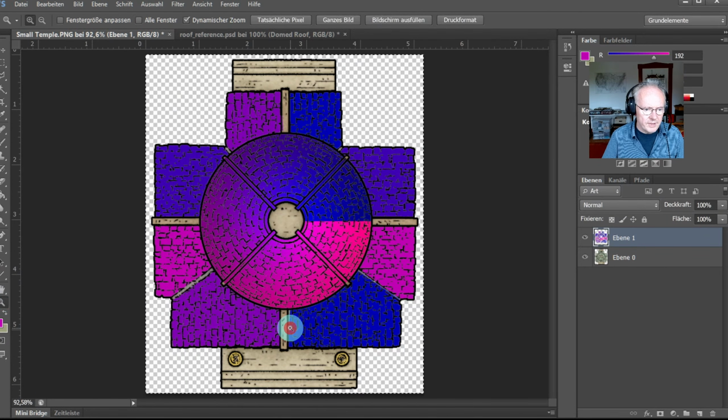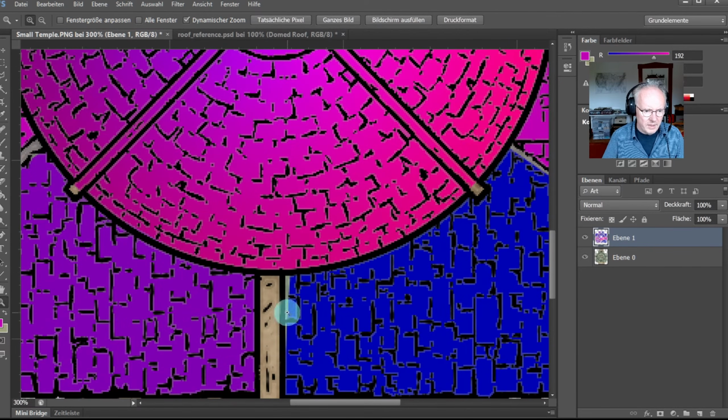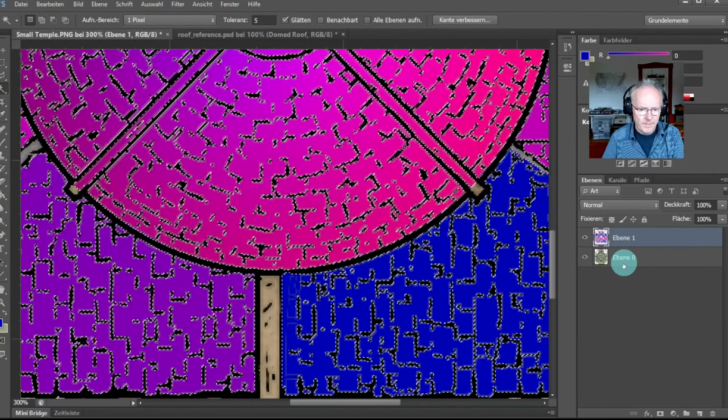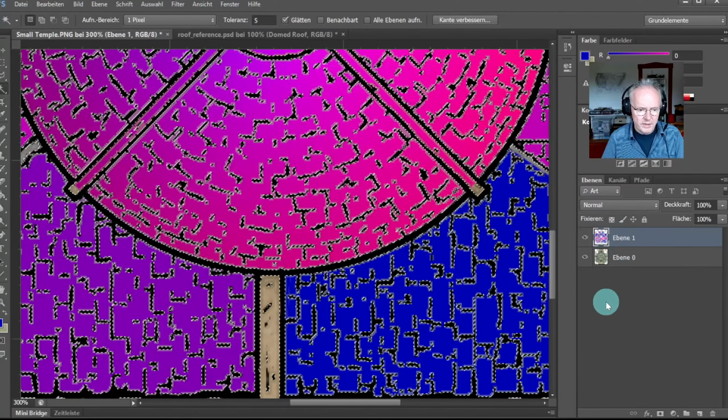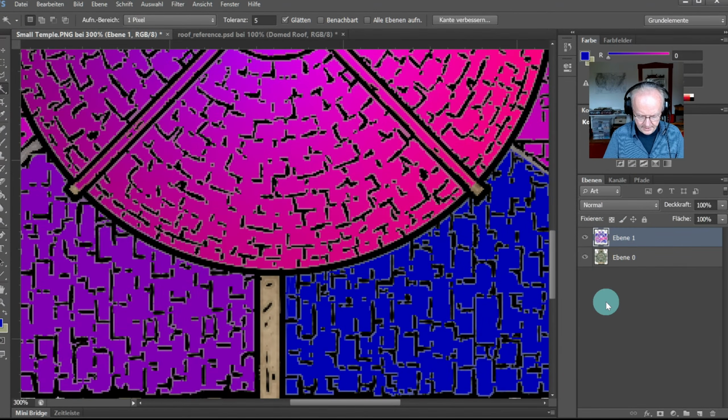If I look at this, I've missed a little bit of the selection here. So what I'm going to do is I'm going to fix that. I've got a little bit of the roof shining through. So I need to pick up this color and fill this area here. There we go. Then reselect the black. And remove that again. Okay, that's fixed.